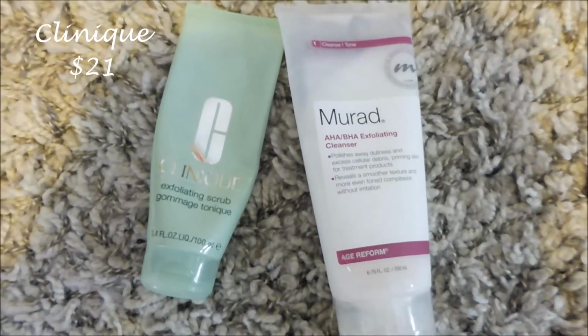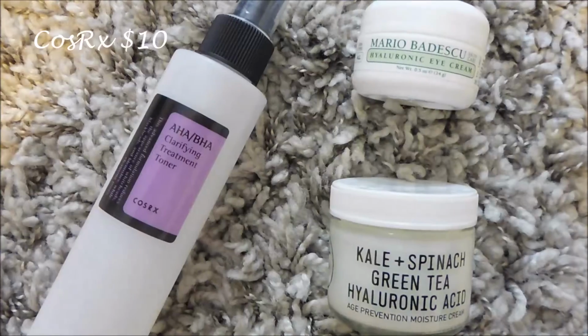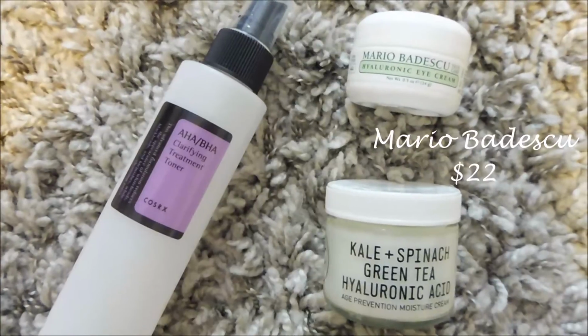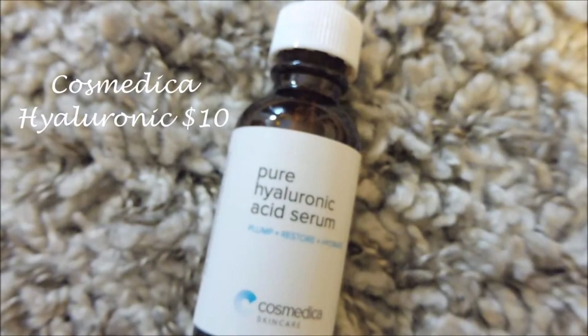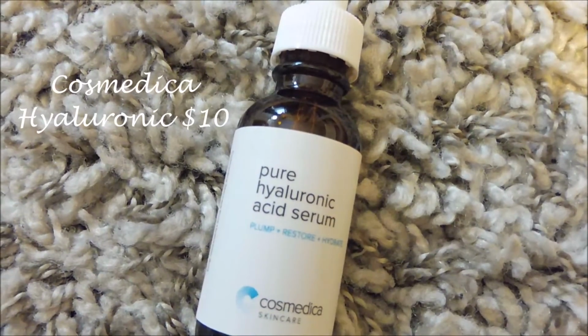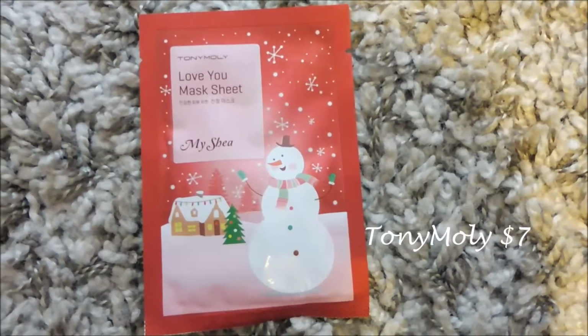So I'll be starting by using a physical and chemical exfoliant to refresh my skin, and going in with a toner, eye cream, and moisturizer to keep moisture in my skin and make it nice and dewy. Also adding some hyaluronic acid serum to my moisturizer to keep that moisture in place. So I'm assessing my skin and I'm realizing it is a little dull, so I'll be going in with a sheet mask just to lock in moisture and keep that dewy look going with my skin.